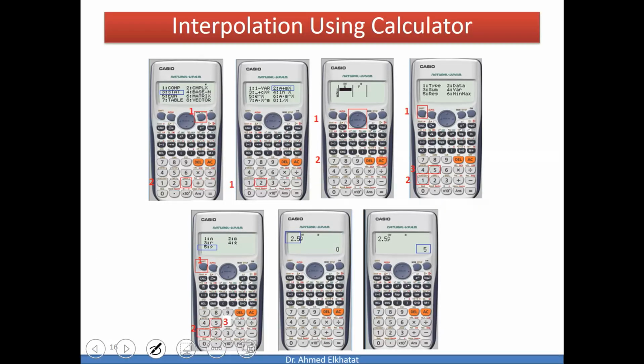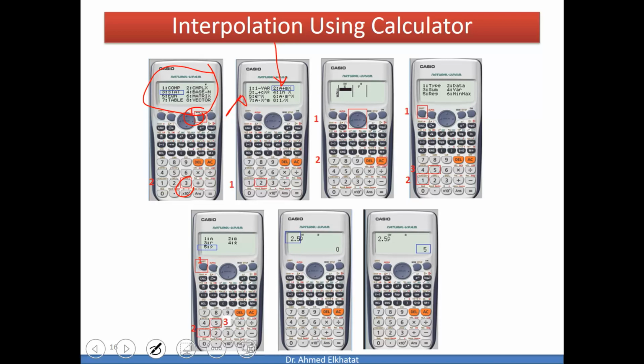Using this type of calculator, go to mode and press 3 to get this screen. Once you get this screen, you can choose your type of equation. For linear, you can use this one. If it's polynomial, you can use equation number 3.